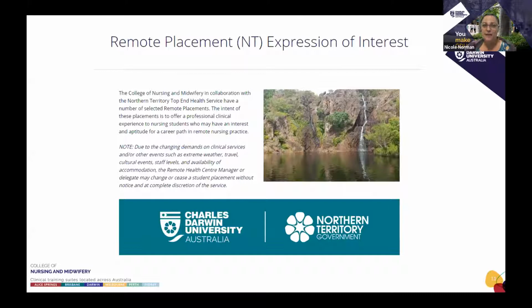So the best I've saved till last is because we're located in the beautiful Northern Territory, we offer all of our students the opportunity to do remote placement in remote communities. Now, those communities can be as little as 2 to 3 hours away from the campus, or they can be several hours, a plane ride or a ferry to get to a island community in which you'll be able to immerse yourself in Indigenous culture for the area that you'll be doing your placement of.